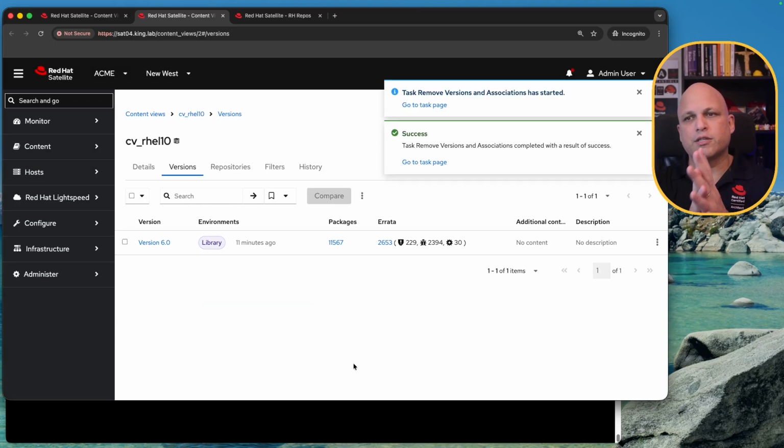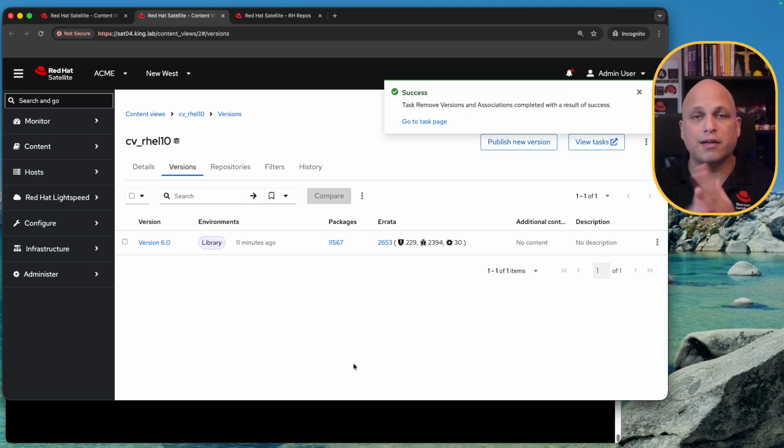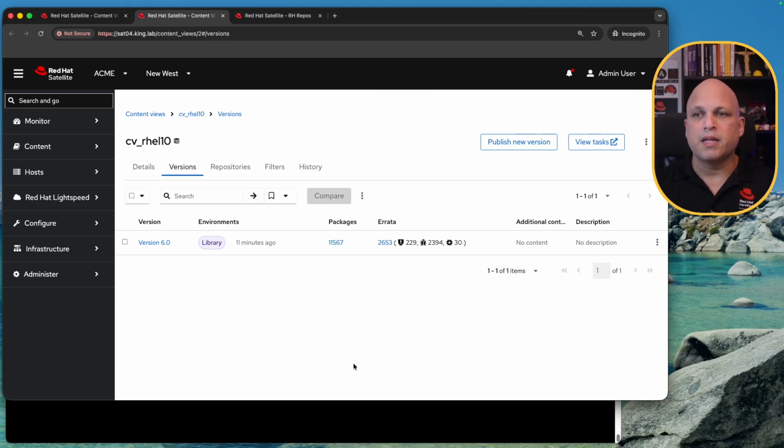So just to recap this point, if I have a third-party repository, it will be pretty simple. I can just go to my third-party repository and get rid of it. This is gonna update my content view and composite content view, and there is no need at all to publish a new version. However, if we are talking about a Red Hat repository, you have to do all those steps.